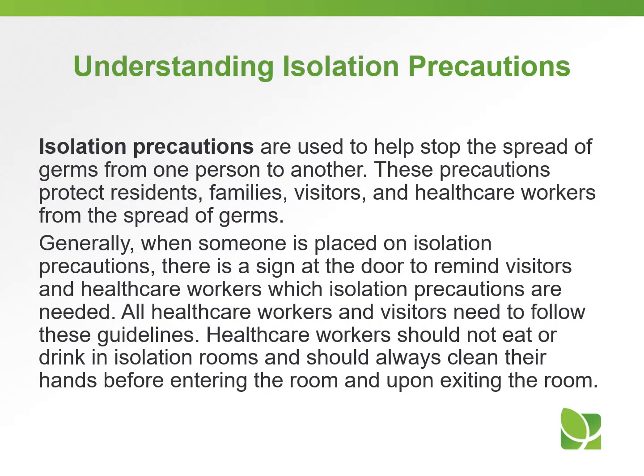Isolation precautions are used to help stop the spread of germs from one person to another. These precautions protect residents, families, visitors, and healthcare workers from the spread of germs. Generally, when someone is placed on isolation precautions, there is a sign at the door to remind visitors and healthcare workers which isolation precautions are needed. All healthcare workers and visitors need to follow these guidelines. Healthcare workers should not eat or drink in isolation rooms and should always clean their hands before entering the room and upon exiting the room.